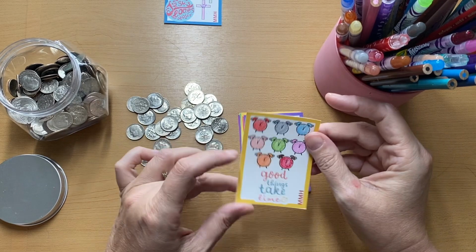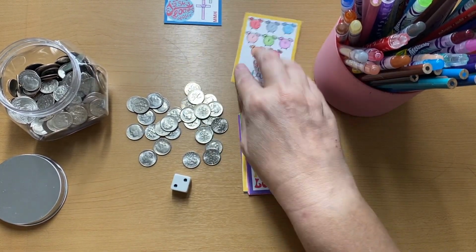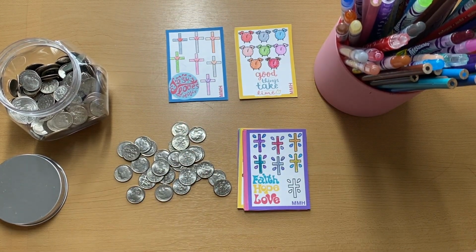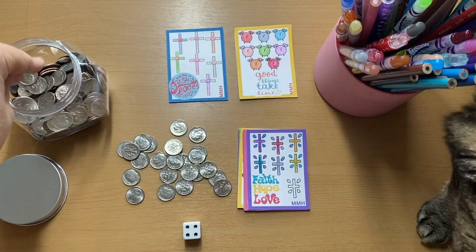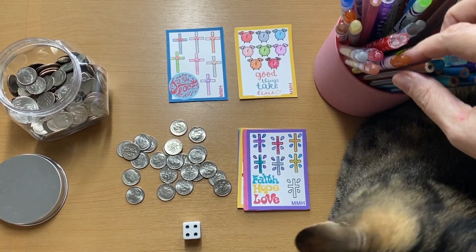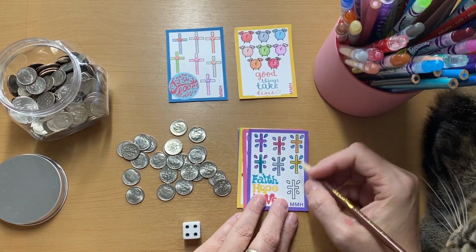So that's good. All right, we got Good Things Take Time is done. So my goodness. Ooh, and this one's going to be done too. Maybe I'm going to have to look today for those 4th of July ones, since 4th of July is in 2 weeks. All right, you've got to move a little.